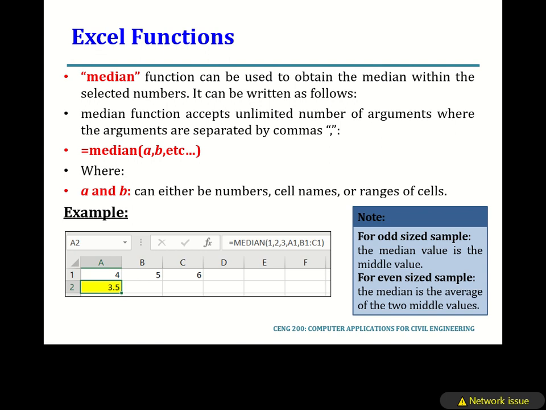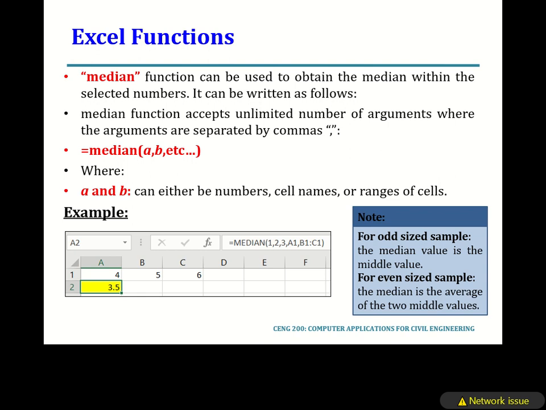If you have 10 numbers, 10 is even, so the median will be the average of 5 and 6. The two middle numbers are 5 and 6. So if you are putting an even number of values, the median will be the average of the two middle numbers. If you are putting an odd number of values, the median is the middle number, like what you see here.